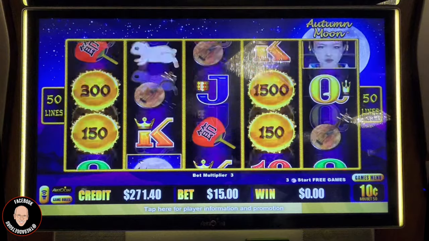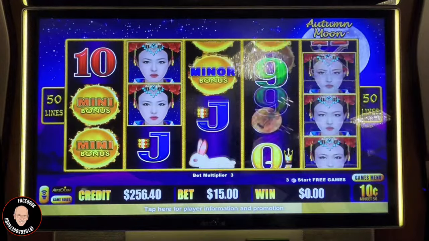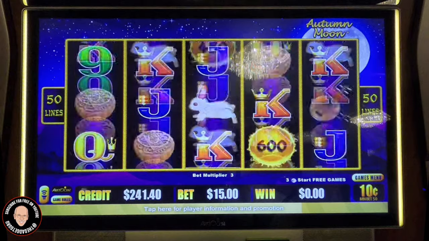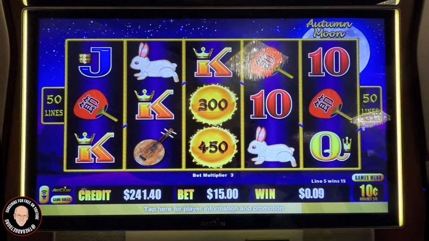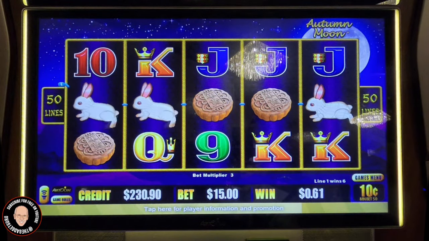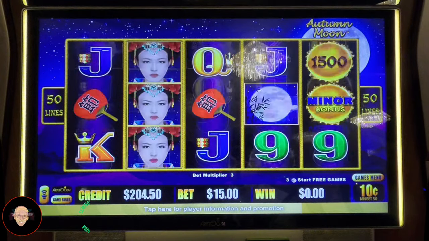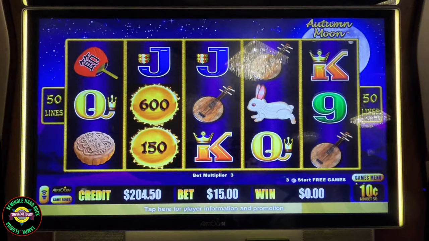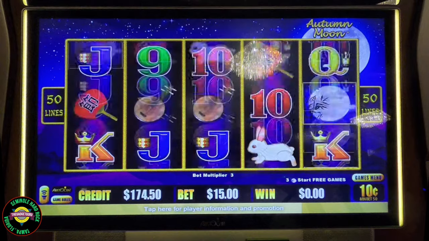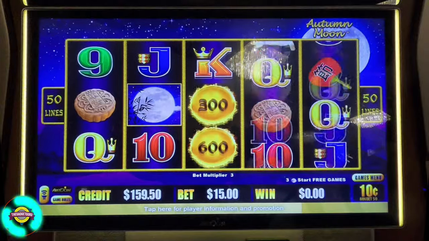I'm just a little stunned here that we've only had that one small bonus. After a lot of spins, come on, oh, come on. Oh, look at that. Two minis and a minor. That would have been $700 to get started. But it doesn't work if you only have three balls. Oh, come on. You know, I'm wondering if it's just not my day right here.